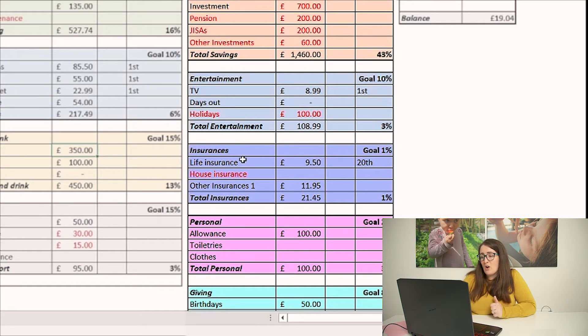For insurances, we've got life insurance. I always pay our house insurance in full — I think that's about £10 per month. We also have other insurance which covers things like mobile phone insurance, travel insurance, and roadside assistance — we get that with our bank. I think the £12 we pay for that is very reasonable. Based on the amount of phones I've dropped, it has paid for itself many times over.